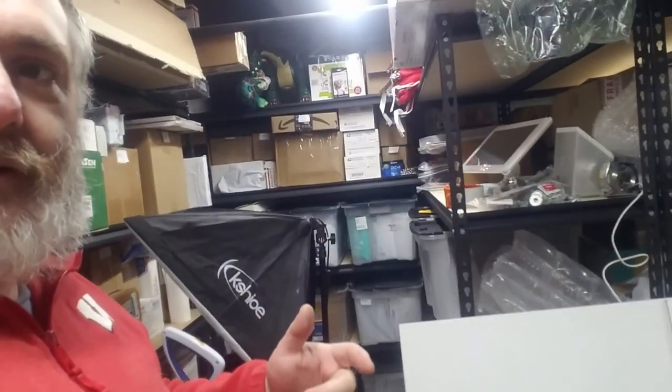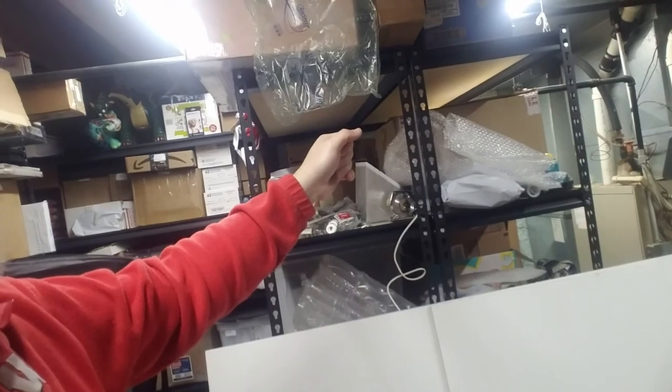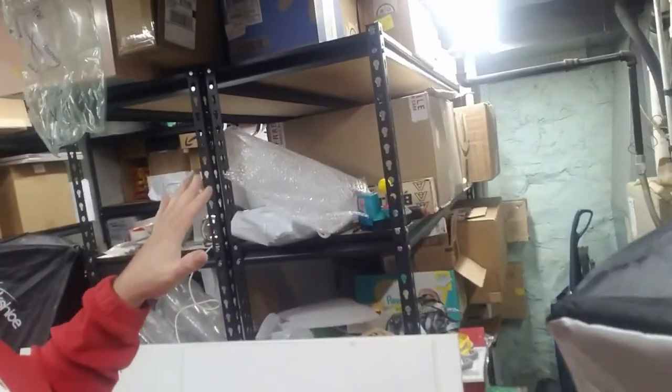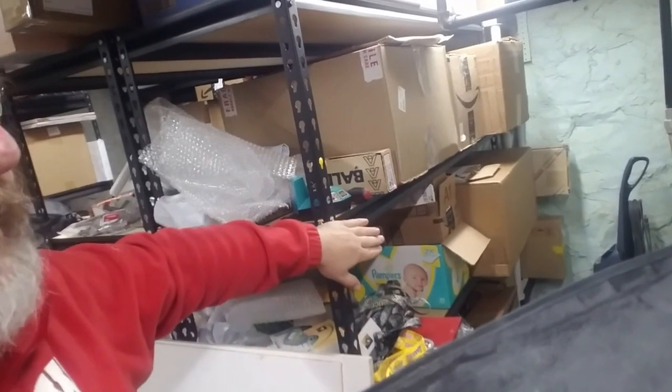I've also changed around how I have things set up down here. I was having issues with my shelves because of the furnace - I got stuck in my head that things had to be a certain way. Eventually I realized: if we change it this way it's going to be just as good if not better. I went into having these aisles - these two used to go this way but there's a water pipe, so I brought them this way instead. Now I have basically a U-shaped area that's primarily going to be eBay, and another area for packing supplies and Amazon FBM.